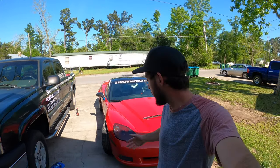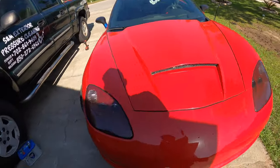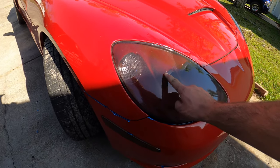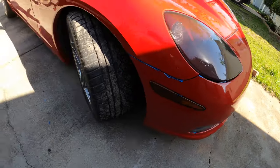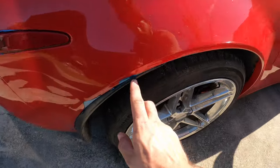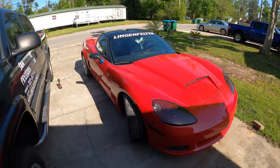Alright guys, so I dropped the ball and my phone storage is full, but it is many hours later and the car is red. We do have a few more spots to do — we gotta loosen the bumper and pull these headlights anyway because we're putting new lenses on there. We gotta get that wrap out from in between — there's wrap behind that light and a few other spots — but the car is red. I actually missed the red; I didn't think I would, but it looks really pretty.